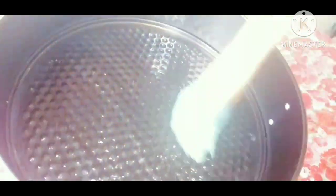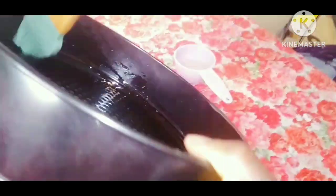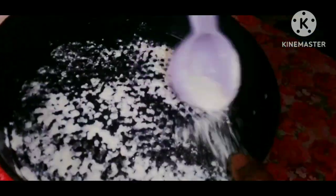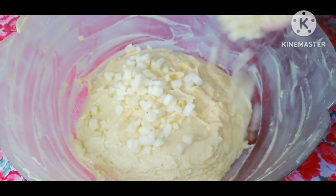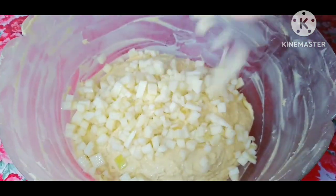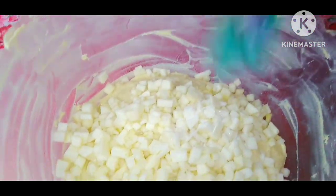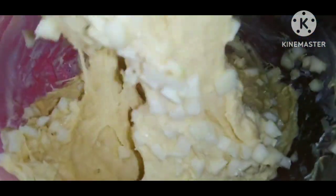Grease your baking pan. Grease very, very nicely. Grease it well to avoid the dough sticking in it. After greasing with your vegetable oil very well, you spray in some baking powder. Then pour in the chopped apple in the mixed dough. Then pour in the vanilla aroma and then mix very, very well.